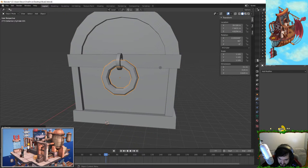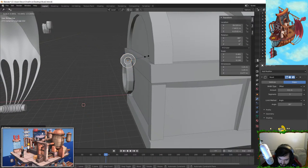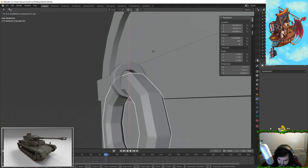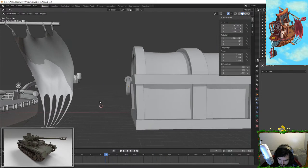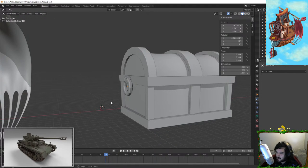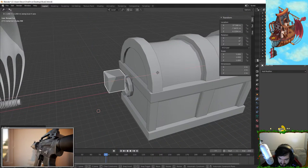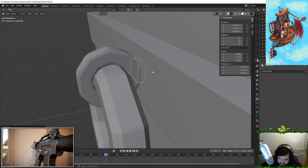I think I prefer something like that more, make it a little bit smaller. But if I make you smaller, I'm gonna make you a little bit smaller. Which is fine. I see, that's the little handles. I'm going to put one more bit here. Like there's a little bit of a plate.